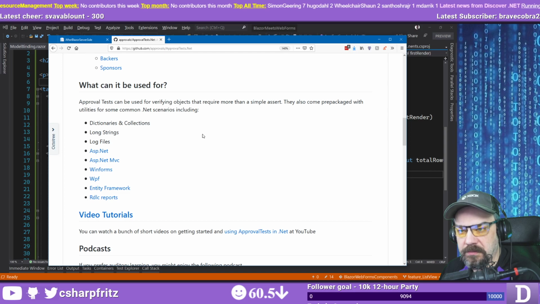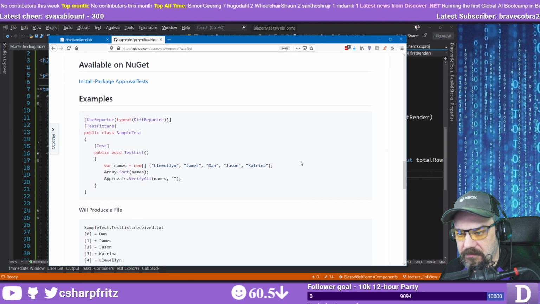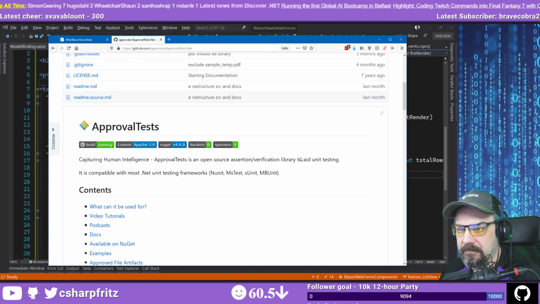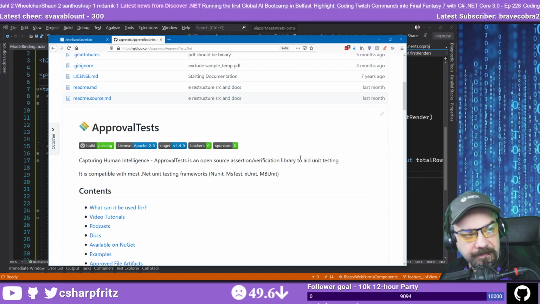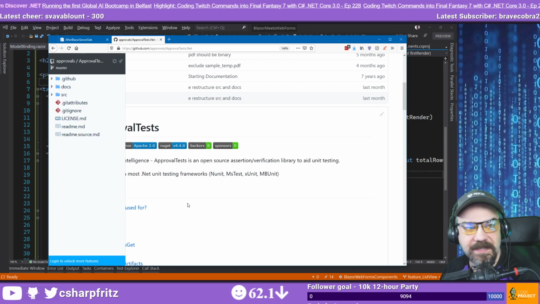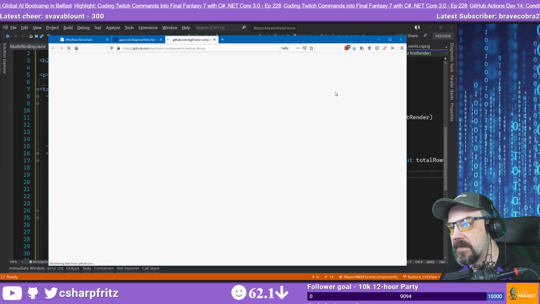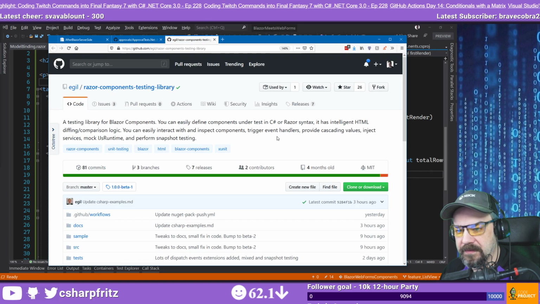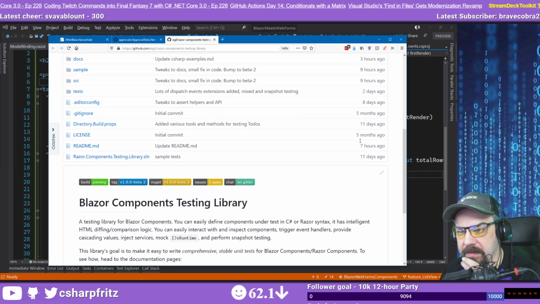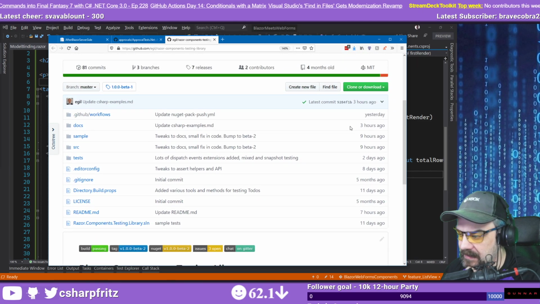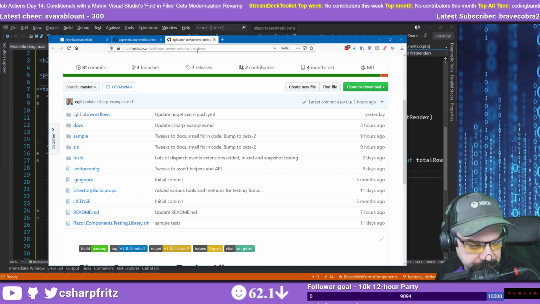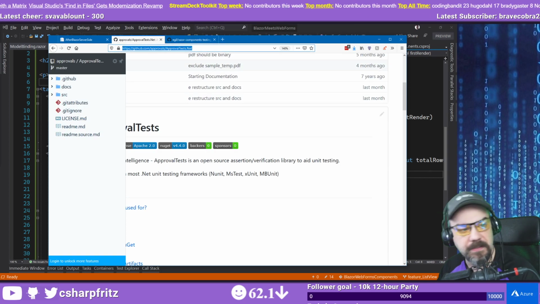So we'll see if we can get some of this to behave the same way and get the same. I mean, look at all the people who contribute to this. Wow. And we'll see if we can get this project to do some of that. This is based on some Steve Sanderson work. Oh, very cool. Oh no, the Blazor specific testing library from Egil. So I was just not on the phone, but I was just talking to Egil here about testing. So maybe we can use this. And I've invited Egil to speak at the upcoming .NET Conf Focus event in January. Can we get the link? What link? The link for approval tests is here.